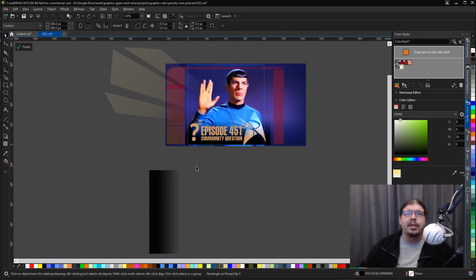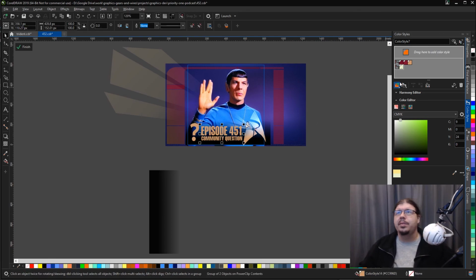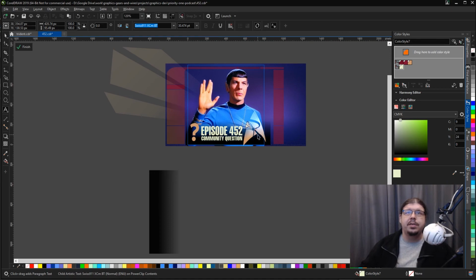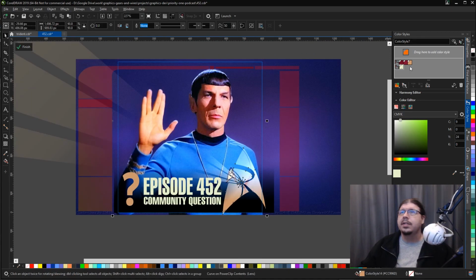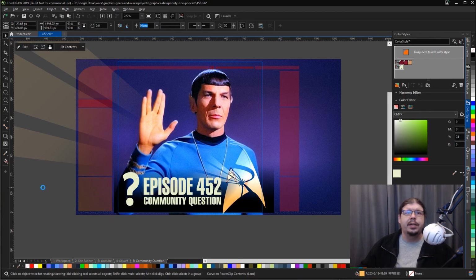And I think I'm going to keep this dark, and we'll just make this that nice light color and change this to 52. And the last thing that we need to do is fix this color so that this delta shield is a bit brighter. There we are. We're getting there. Maybe a bit of orange in it. There we go. And this should be this nice bright color. Okay, so that is that.